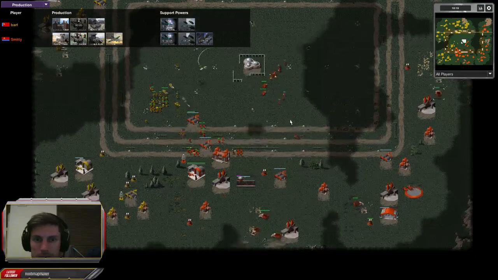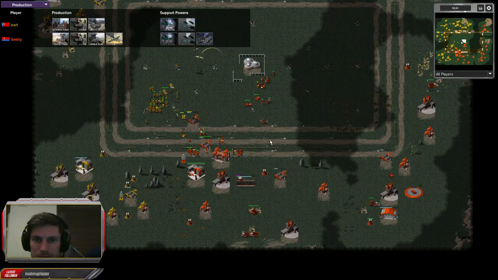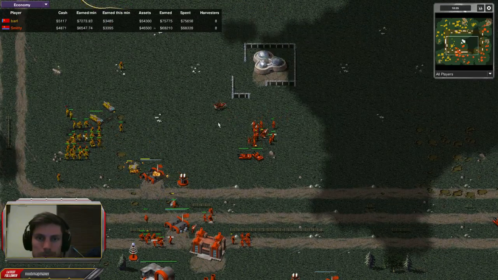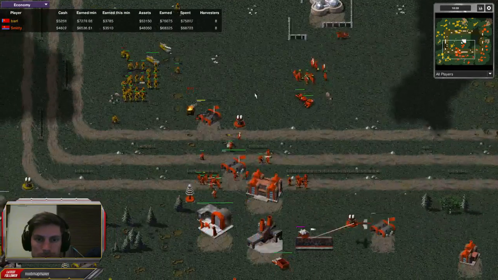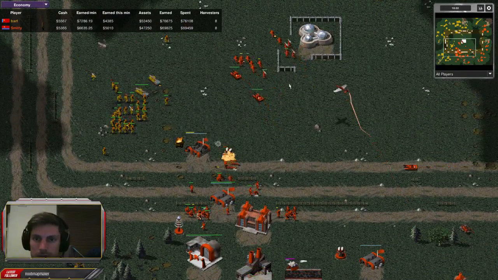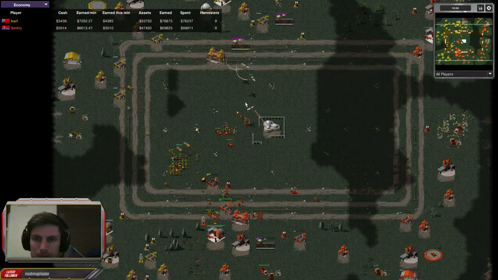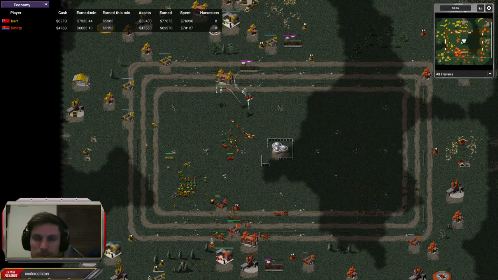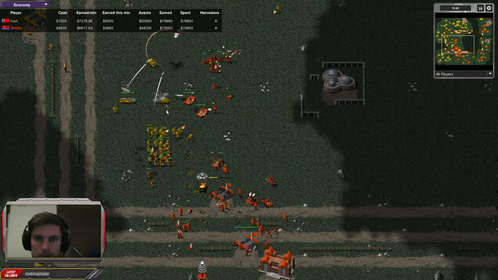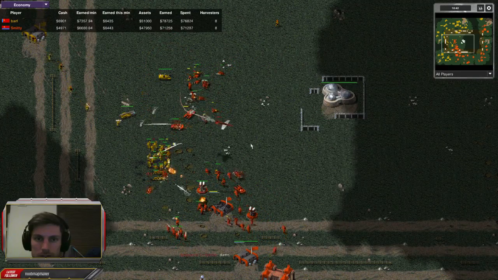And more jacks coming out. He's gonna need to have really good micro with the jacks. V2's chipping away at the base. There we go, here's the first jack. So you got some great scouting, pick off a jack, and now it takes down the V2.